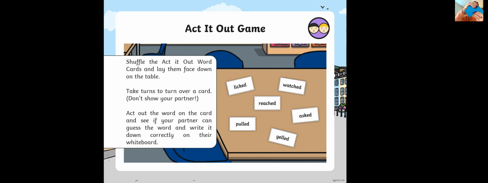Here are our action cards. Behind this, and you're not going to see what they are, is an action. I'm going to choose a card. We'll do an example one. Please be a good one. Okay. I'm going to choose a card like this one. Ooh. And I'm going to read it. I'm not going to show you what it is. And then I'm going to act out what the action is, and you have to try and guess.